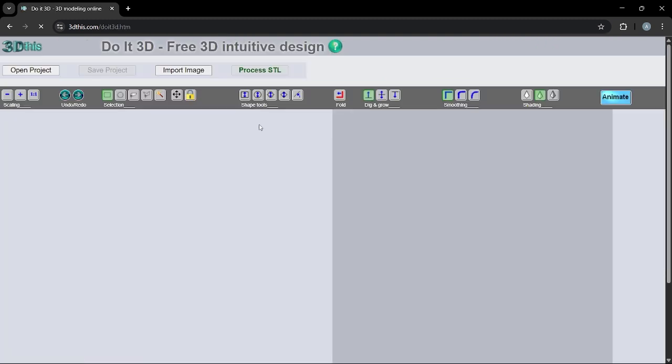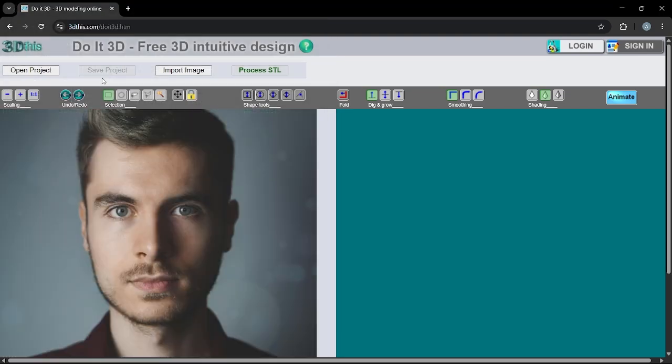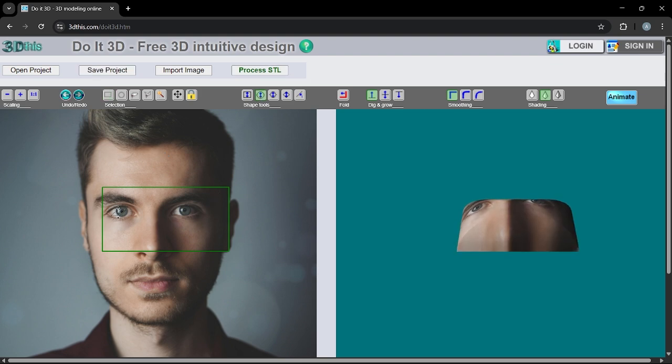Once you click over there, now here you can create 3D objects and you can even import from an image. For example, if I open an image, I can generate 3D objects from this image as well. I just simply need to select the parts I want, and you can see a 3D image has started generating from an image, so I can use it with my creativity anywhere I want.